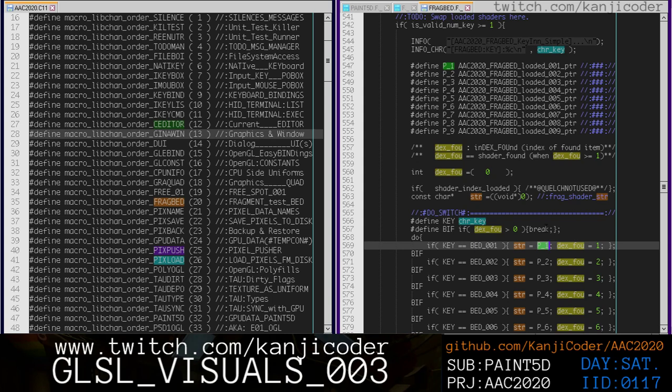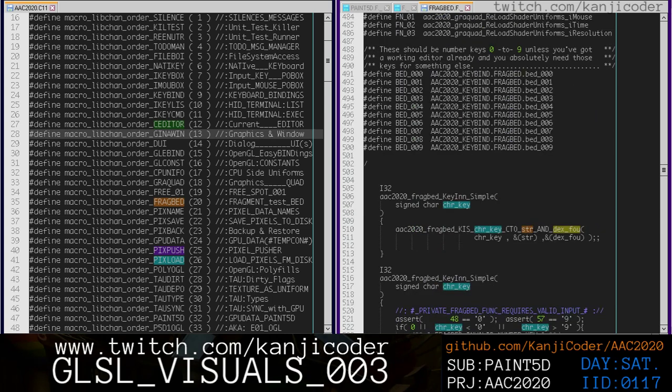It's a string, but specifically the string is fragment shader code, right? So we might want to call it str fra, right?